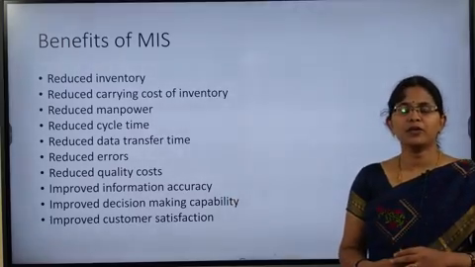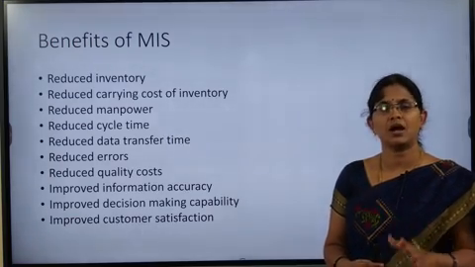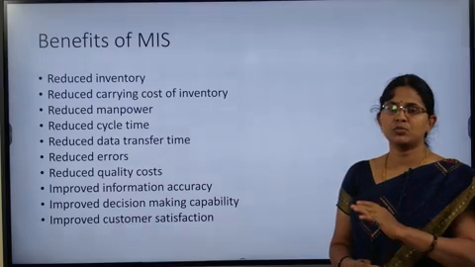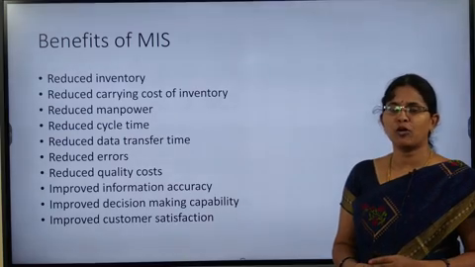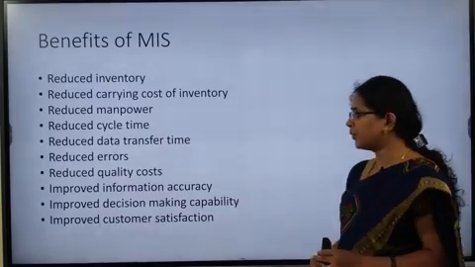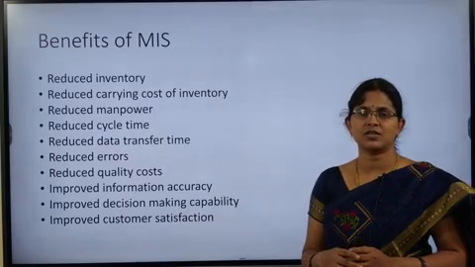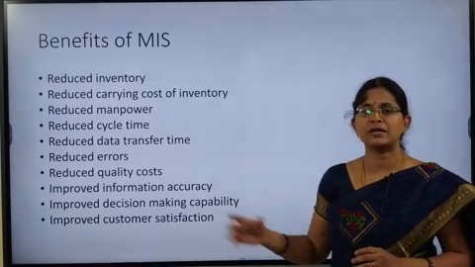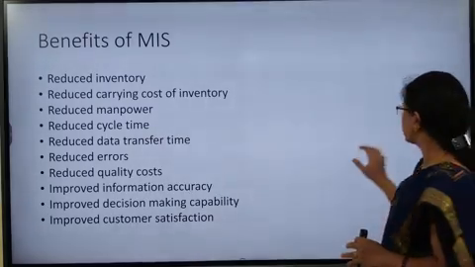Next one, improved information accuracy, meaning whatever information you get out of MIS is very accurate and effective, no doubt about that. And improved decision making capabilities, meaning the reports generated out of MIS can help the top management in making prompt decisions within the correct time. And improved customer satisfaction. One objective of marketing is customer satisfaction, and you can achieve and improve that customer satisfaction by using the MIS. So these are all the benefits or advantages of MIS.